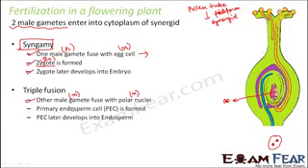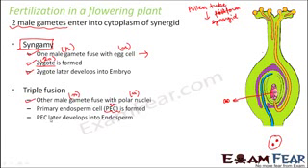So as a result, primary endosperm cell is formed. So the cell which is formed is called PEC or primary endosperm cell. Now what will be the ploidy of this PEC? Here 3 haploid nuclei are fusing together. So it will not be diploid, but it will be triploid. That is, it is going to be 3N. That is triploid. Right? Okay.